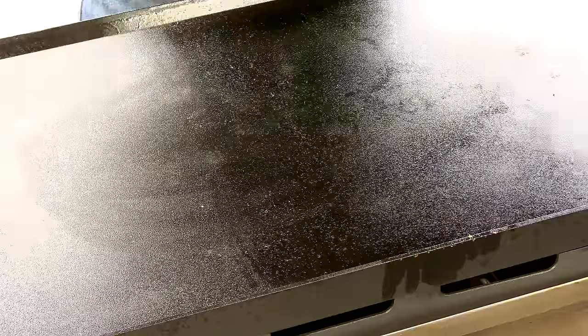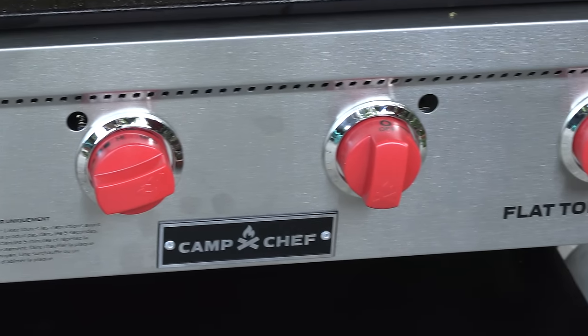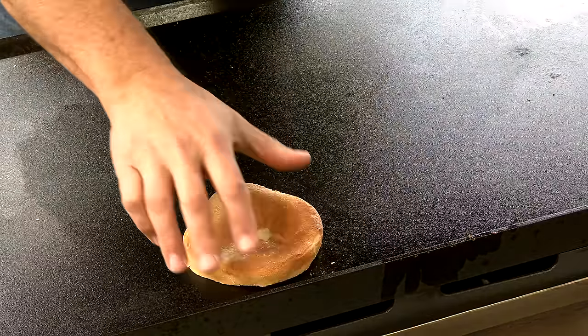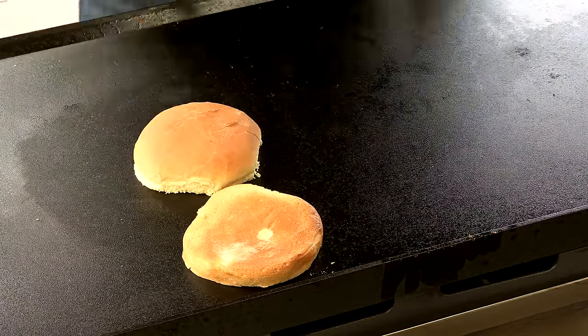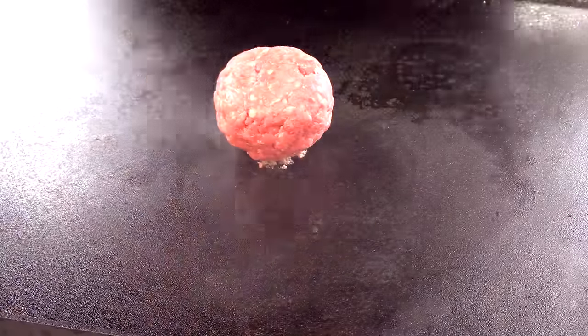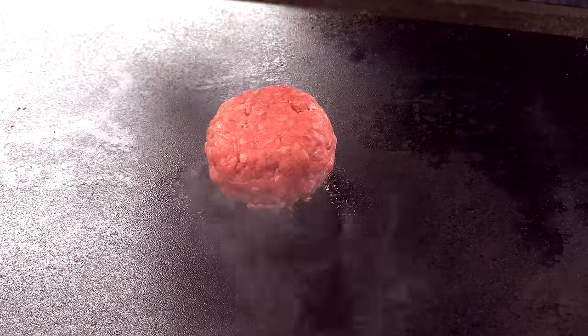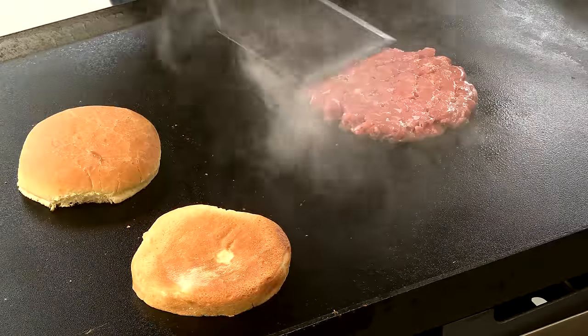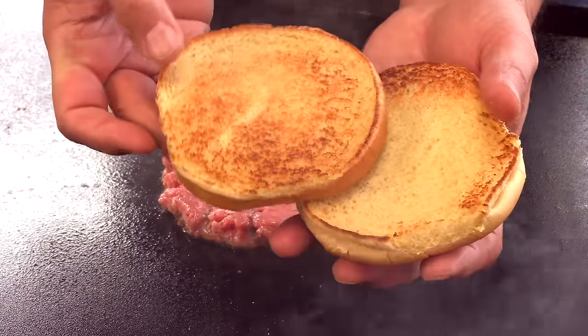Let's cook this burger. I'm using my flat top griddle — these two burners are on medium high, these two are off, and this zone right here is where I'm going to toast the buns. Matt's Place did toast their buns, and they used very plain hamburger buns, no sesame seeds or anything. I'm going to get these on here and let the toasting begin. For the burger I'm going with five ounces of ground 80/20 beef. Before I smash this, I like to let it just heat up a little bit. Matt's did not smash their burgers paper thin — they look probably about a quarter of an inch thick or so. The buns are perfect, so I have those off to the side with the burner turned off to keep them warm.